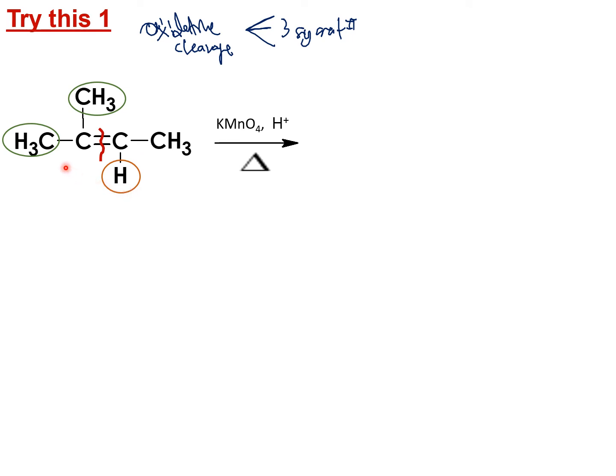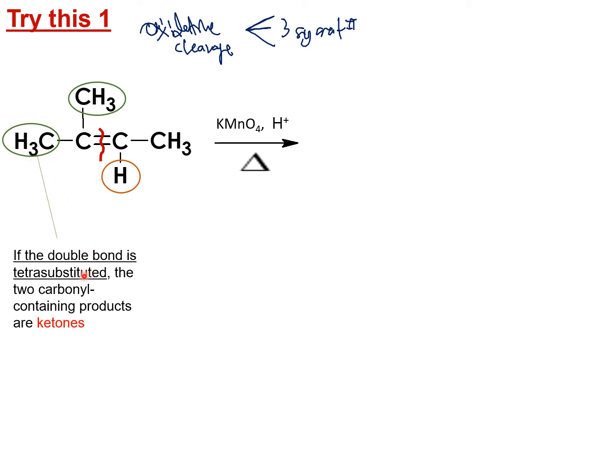Okay, kalau ikutkan syarat-syaratnya, if let's say one of the carbon double bond dia dua-dua ada alkyl groups, ataupun double bond yang tetra substituted ni, that means you will get the product ketone. Okay, akhirnya you akan buat belahan oksidatif, and then you hanya akan insert oksigen saja. Okay, so that's why you dapatlah apa tu, ketone.